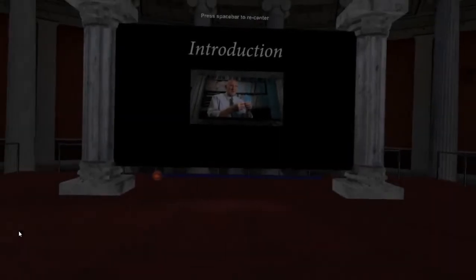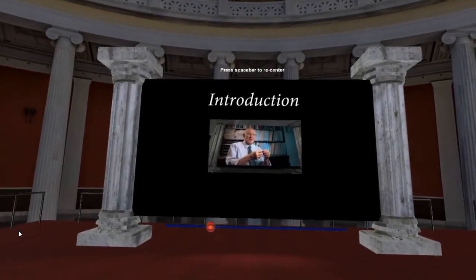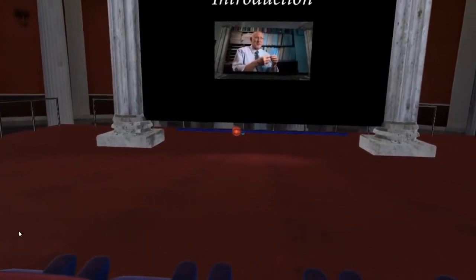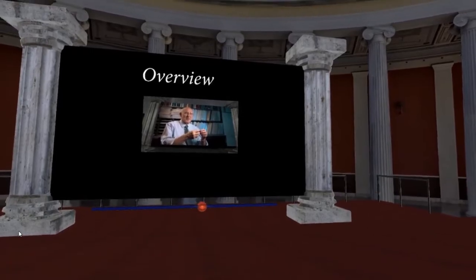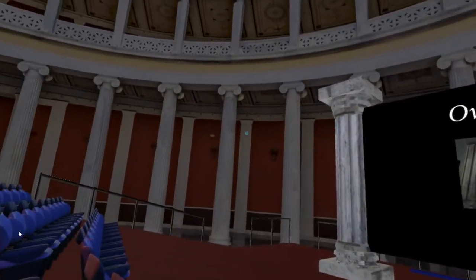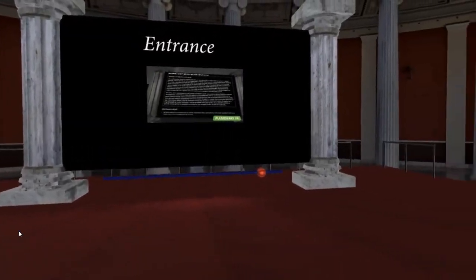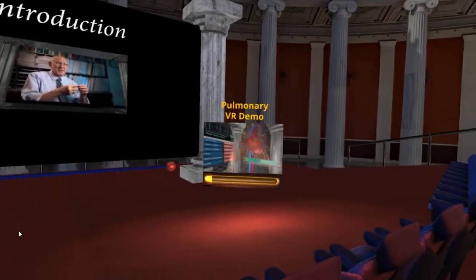And here we come to the theater. So I got a placeholder in there right now. Introduction, we have a kind of reference to where we are. Cleaned up the theater a little bit. And we get to the end, and our link now is available.